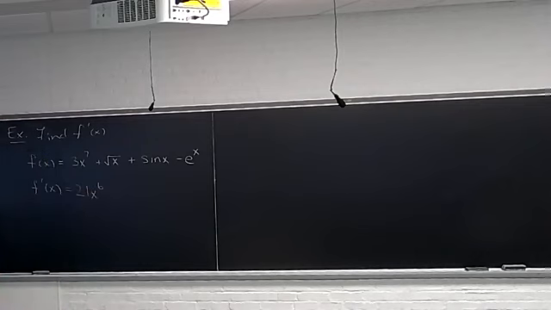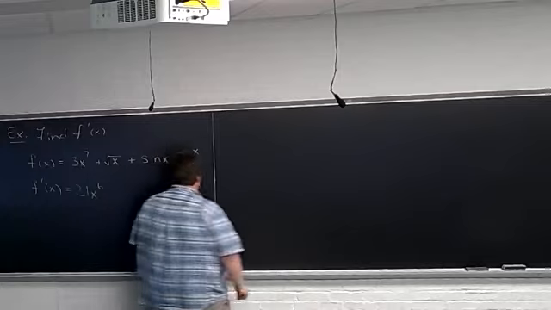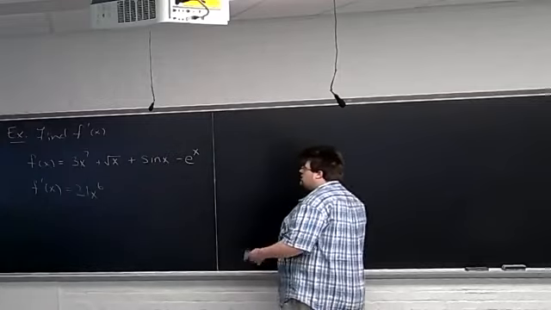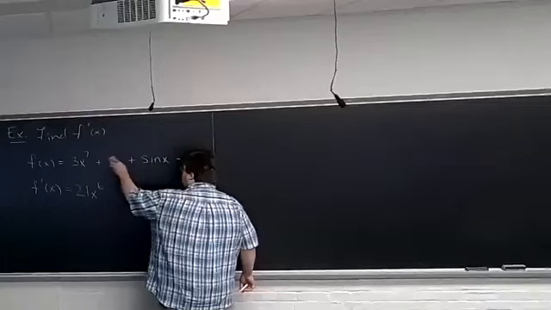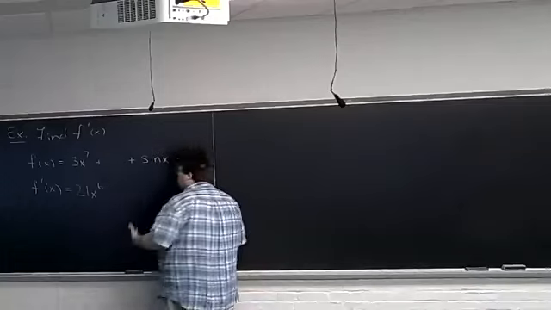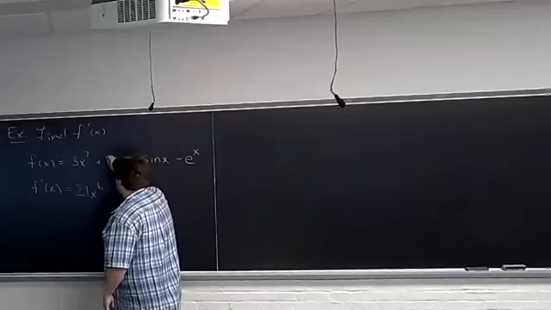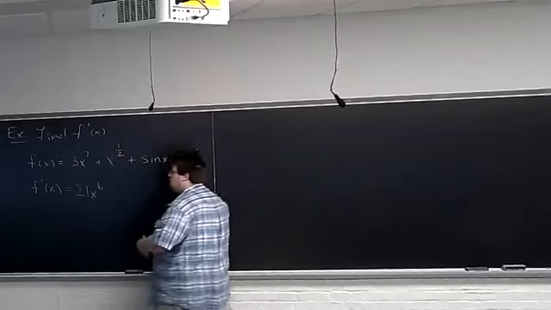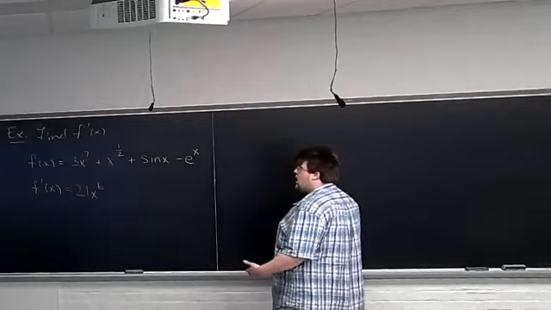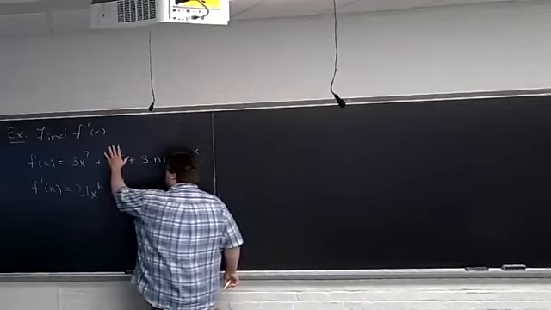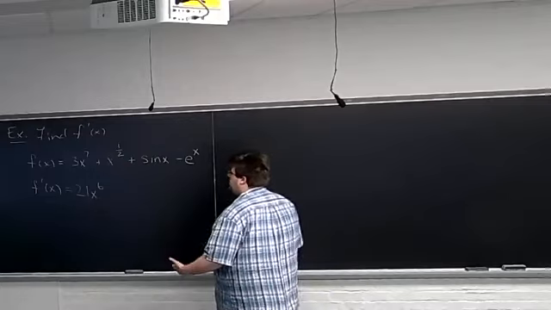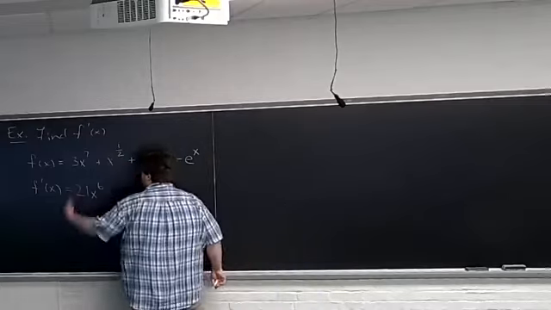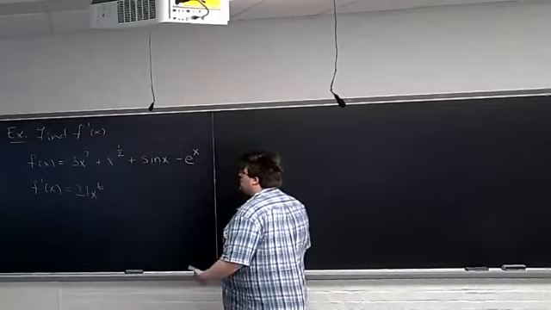Now, the second one, there were a couple examples like this on the worksheet, but we didn't go over one yesterday. We have square root of x here. And for the square root of x, we recall that we can write that as x to some number. In particular, the square root of x is x to the 1/2. And when it's written as x to the 1/2, it's now written as x to some number, just like the first one. And then we can apply the power rule.